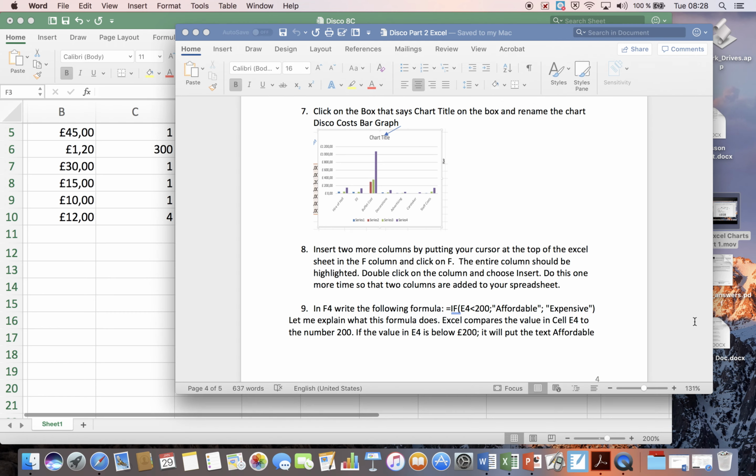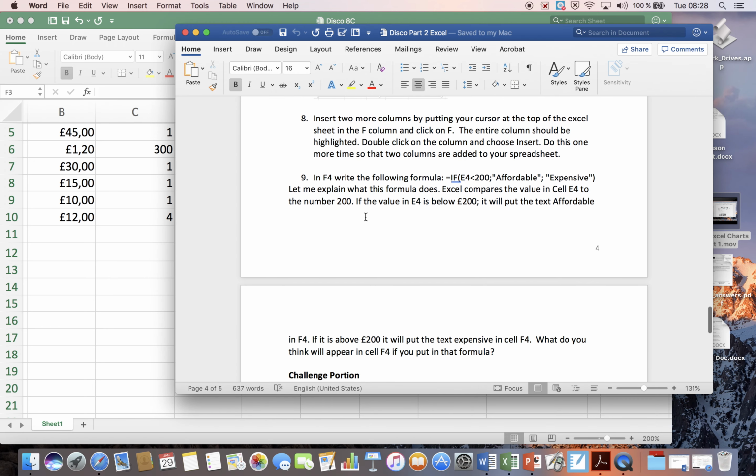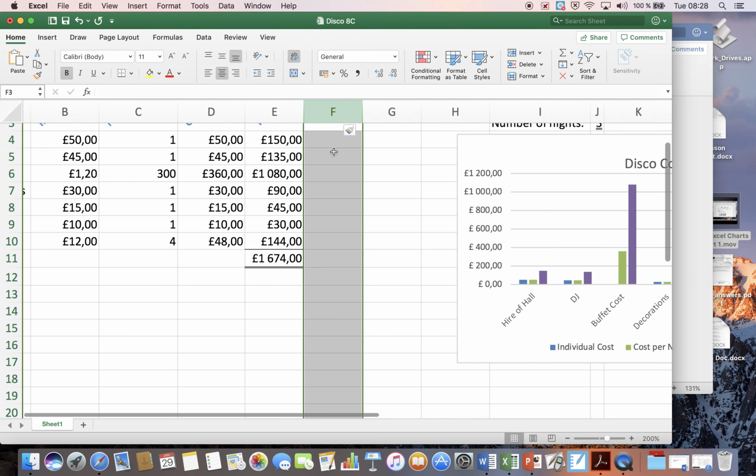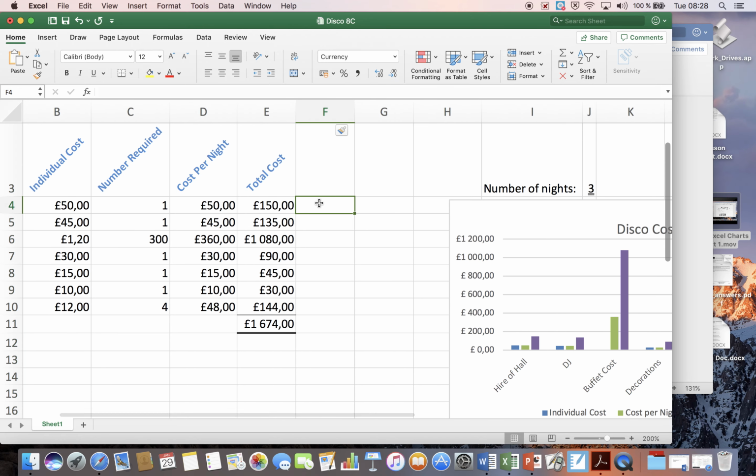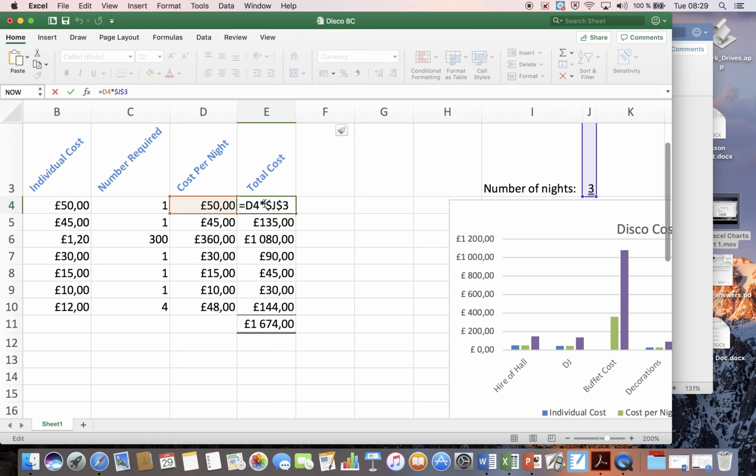Now, this is what I'm going to do. I am going to create an if statement, and let me explain what an if statement is. We've learned all about formulas. We can use formulas as mathematical formulas, as we can see here, and as we can see down here, the sum. We can also create formulas that will output text data, that will output a phrase or a saying or a number or whatever. We can do that with if statements.